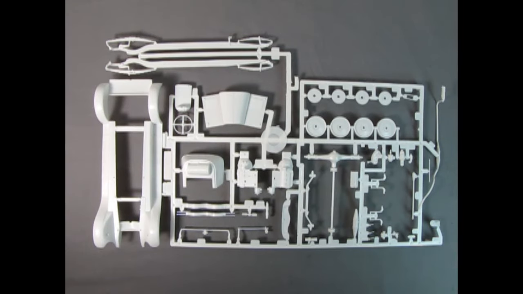Our model kit includes five parts trees: the first one being molded in white plastic, the second one in gray plastic, a chrome parts tree, a clear parts tree, as well as a black tire parts tree.